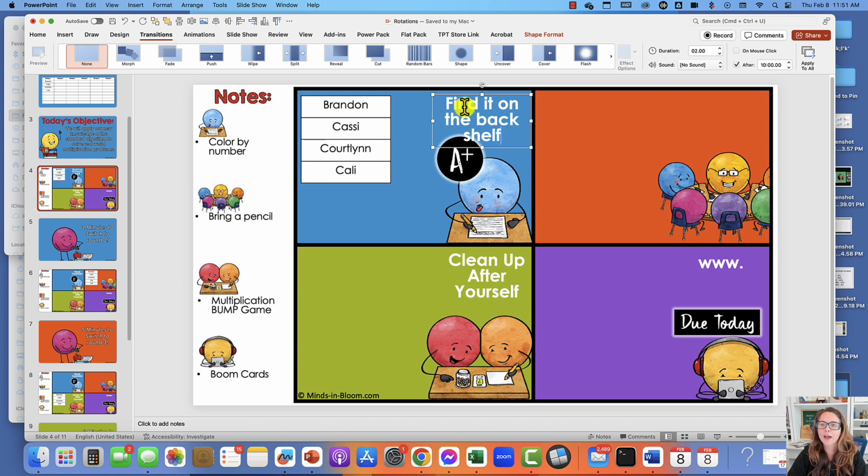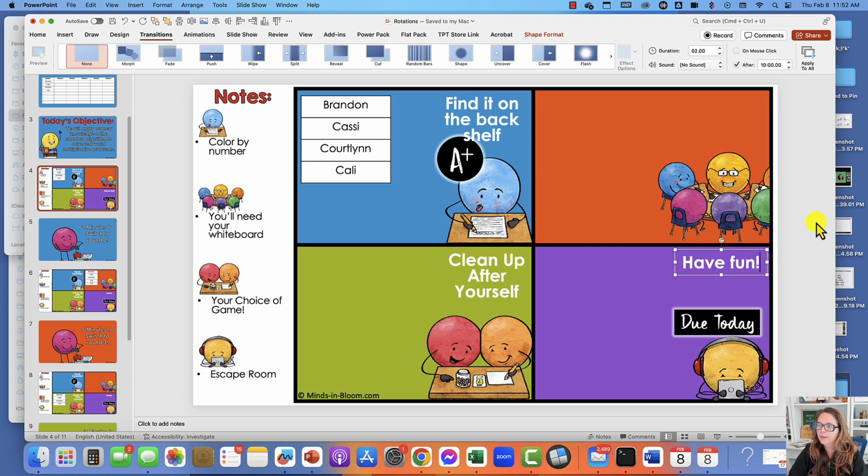Any notes that you have. Maybe for small group, then you're going to say, you'll need your whiteboard. So change it here. And then maybe today is your choice of game. And then maybe they're going to do an escape room.